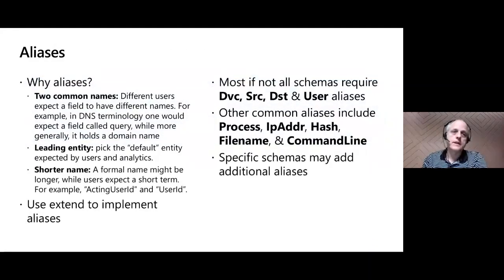The last element in this mapping exercise is aliases. We do have multiple names for the same value. It makes life easier for the user. When you write a parser, you spend a bit more time creating yet another extend statement. So you, as a writer, as a developer, do a bit more to make it easier for the user. When you meet an alias field, make sure you make the assignment if the original field exists.